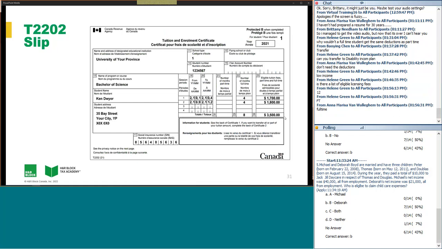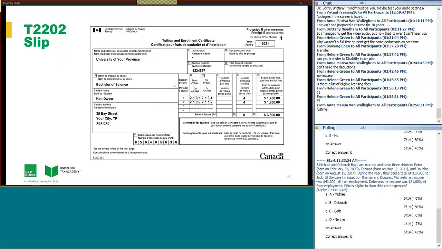Full-time months. So if you have more than one T2202, which you might, you have some students who go to school full-time and then take another course. That's what I did when I took this course. I was doing a full-time master's program, and I took the tax course at H&R Block, which was a part-time course. You're going to total all the full-time months first, see how many part-time months you have left over, but you have to check the dates, because if you weren't in school in the summer, then you weren't in school in the summer, and that's important to remember as well.